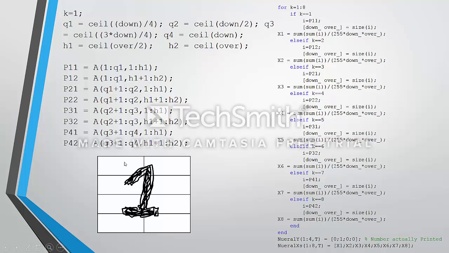Each of these was used in the code over here on the right to break apart any size input matrix, so it's not dependent on a specific image size. It uses a ceiling-like function, so it will round and perfectly fill the entire matrix without error regardless of the input size. It then takes the proportion of the white to the whole, and uses that proportion as its xi value as it enters the equation that Isaiah just mentioned.